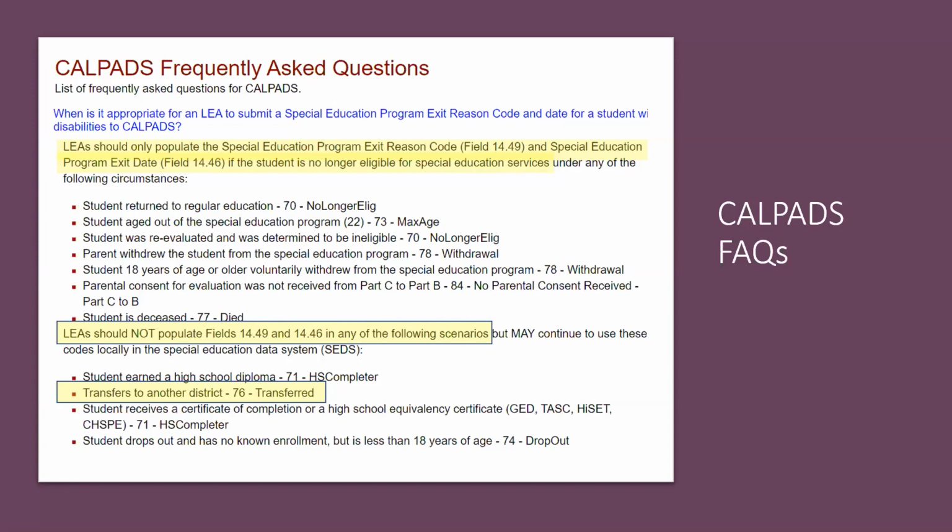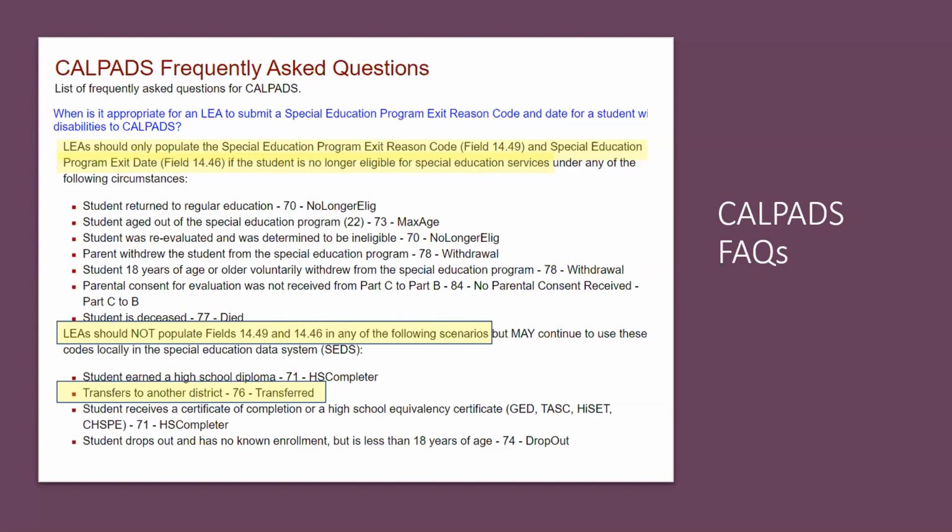That's very key, and that's really the general point when you're exiting a special education plan. Since this FAQ was written, some of these codes have in fact been retired, but they're consistent with that statement. You only exit a student from special education when they are no longer eligible for services. Transferring from one district to the next does not constitute ineligibility.